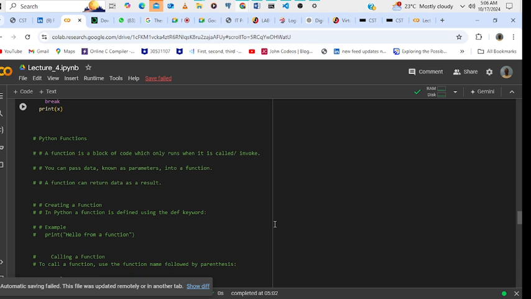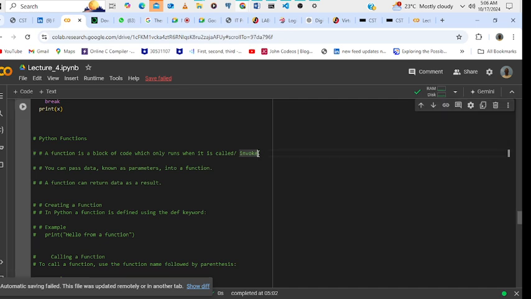A function is a block of code which only runs when it is called or invoked.